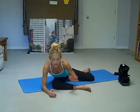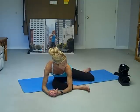So if you're familiar with pigeon pose in yoga, usually that back leg is straight. But this way, you don't apply so much pressure to the top of your foot. So, you know, if you have a fracture at the top of your foot, this is a really good way to stretch those hips. And I don't know about you, but walking around in the boot has given me the tightest hips. And they are talking to me all the time, so I am so happy to be doing this right now.